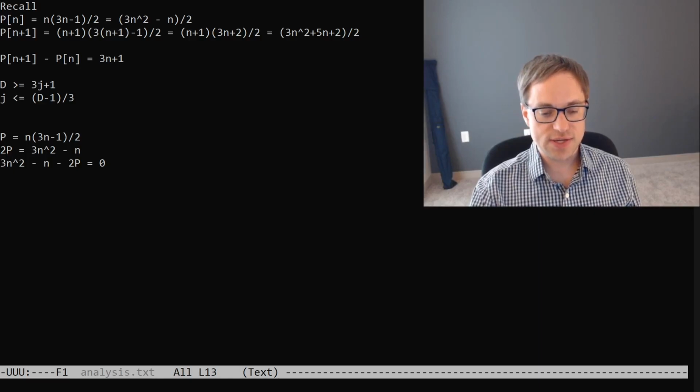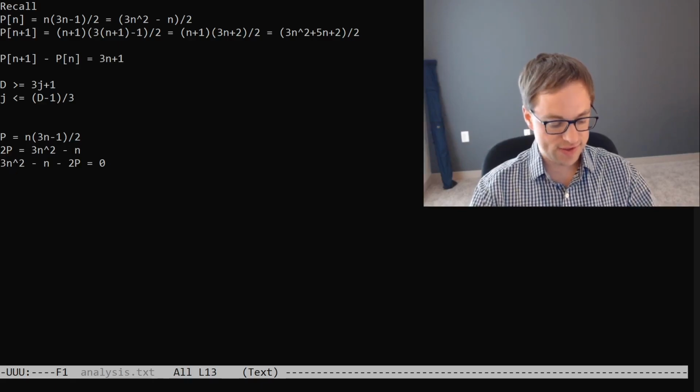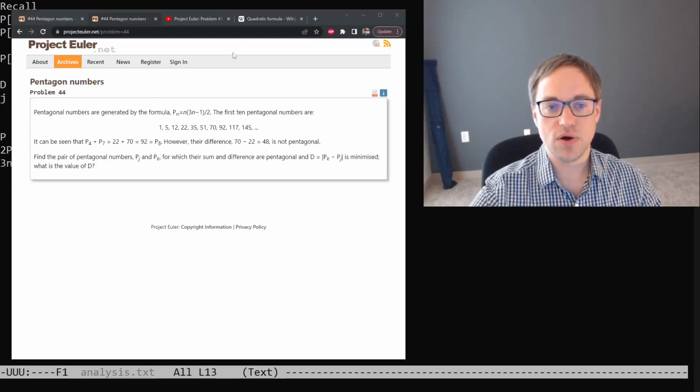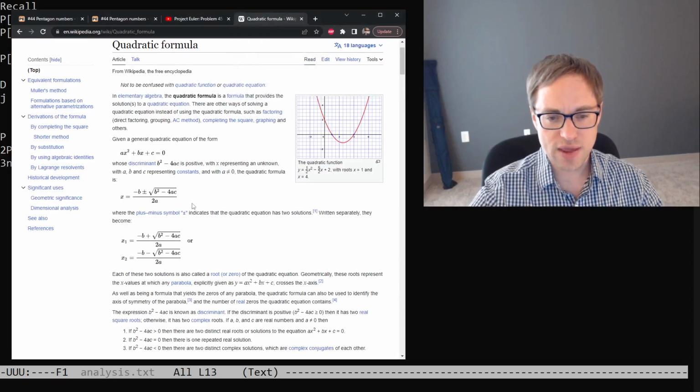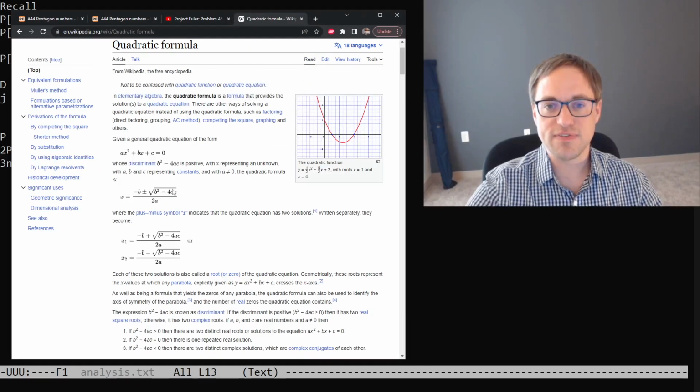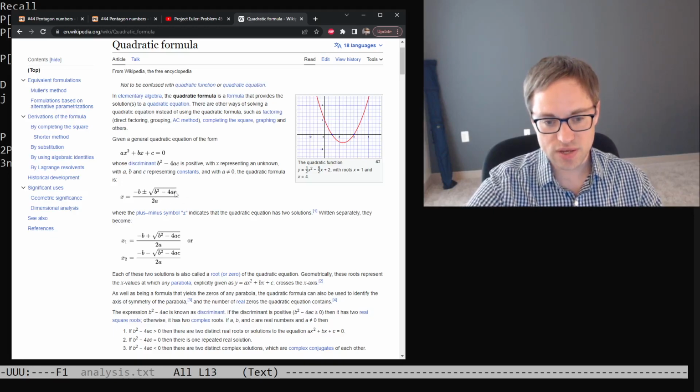And we have a standard go-to solution to solve quadratic equations. That is the quadratic formula. If we go back over here, you may recognize this. I expect many of you have learned this at some point in your career. Minus b plus or minus the square root of b squared minus 4ac over 2a, where a is the coefficient on the quadratic term, b is the coefficient on the linear term, and c is the constant coefficient. One note is that we won't need the minus here.